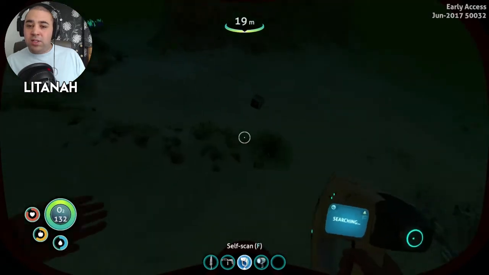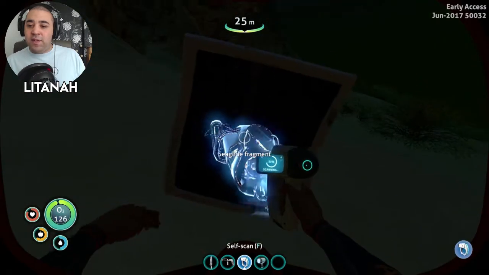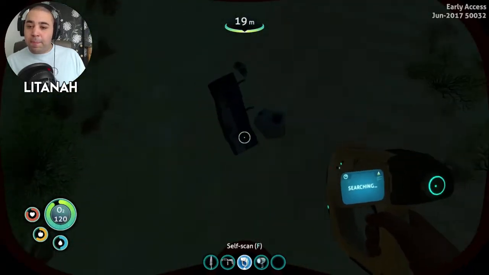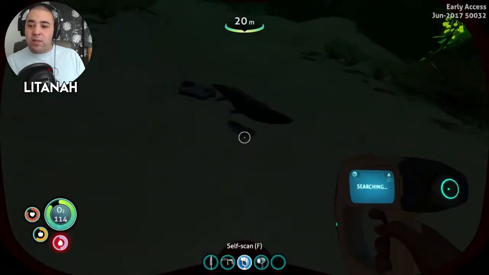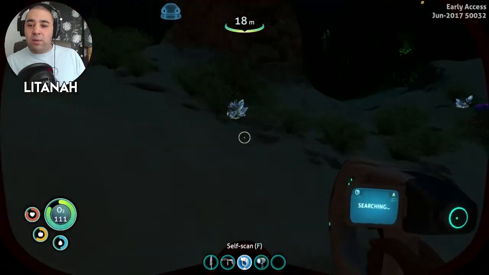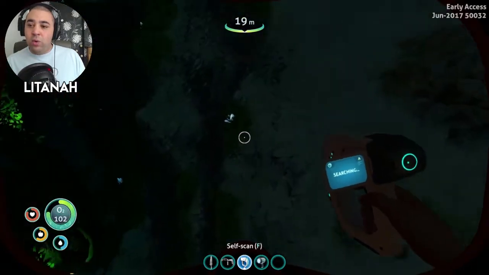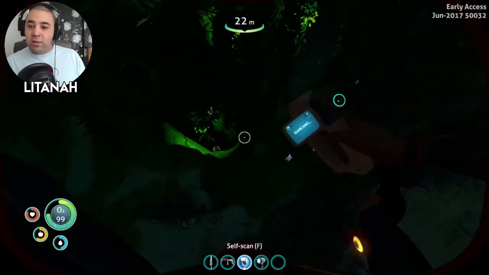Alright, there's stuff to potentially scan down here. What's in here? Is that another sea glide part? We don't even need it now. Yeah, that becomes titanium because we've got that already. Alright, let's take some metal salvage with us. I'm pretty sure we're going to need that. And we'll take some of you. Always need quartz. Ooh, what's that? Oh, it's just normal quartz. I thought it was a diamond.